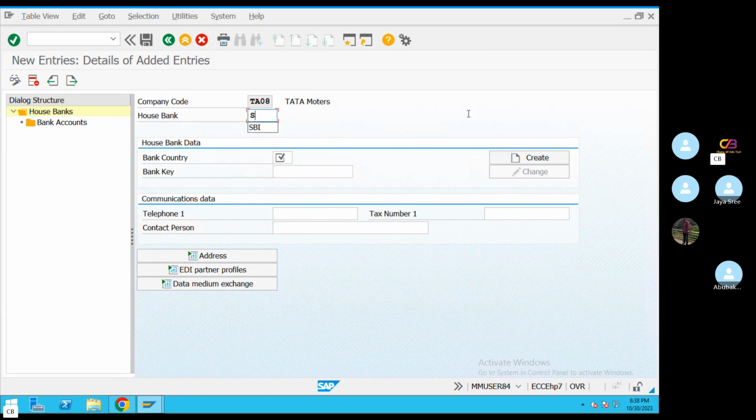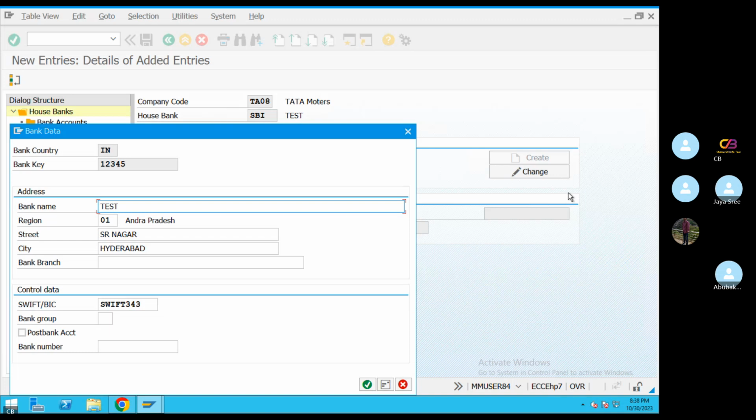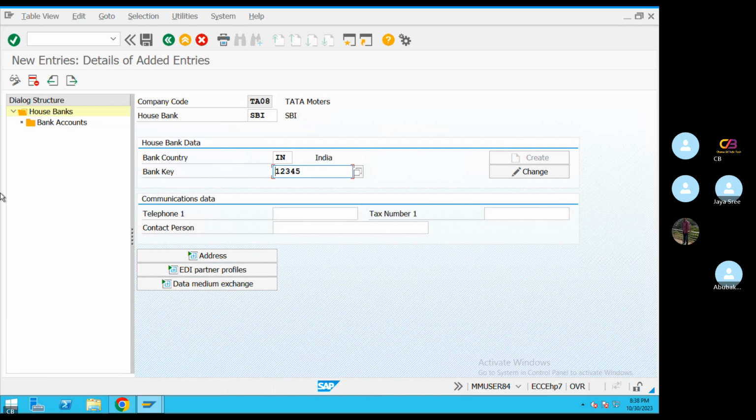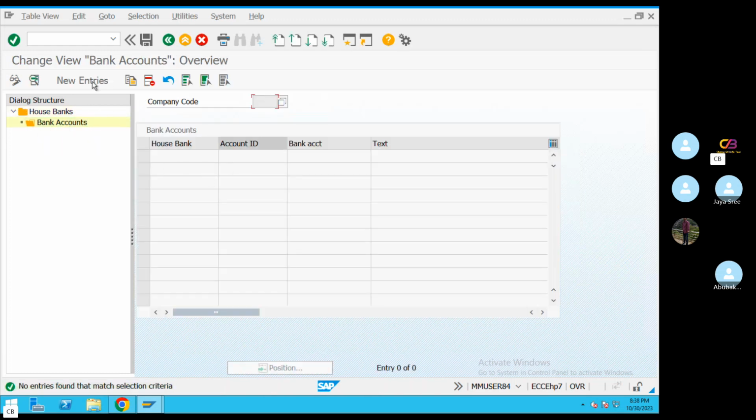SBI bank is used by the company for incoming and outgoing payments. Enter the bank country; the bank key is nothing but the branch. Create. Your bank is SBI. Provide the details of where your bank is located, then go to bank account and go to new entries.